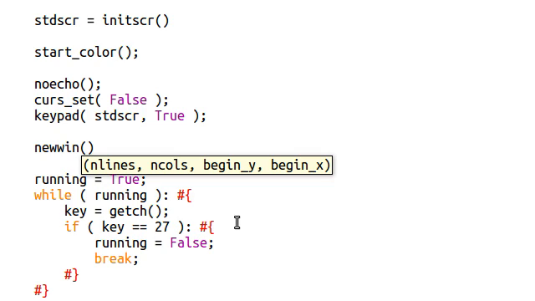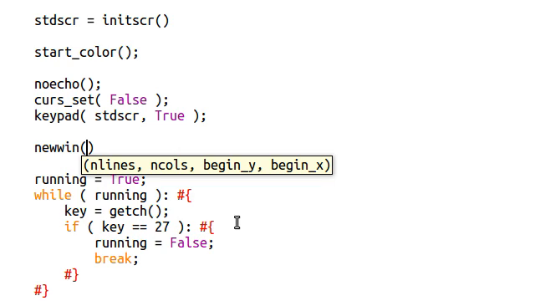In the curses library in the original Python, two of these arguments are optional. I could be wrong here, but anyway, in Unicurses, in the package that we're dealing with, we need to know the number of lines, the number of columns, and where we should start the window. So it's kind of like asking for the x-coordinate, the y-coordinate, and how wide it's going to be, and how tall it's going to be, the height. This is just in a different order than we're used to, but we're going to be able to look at it and see what really happens here.